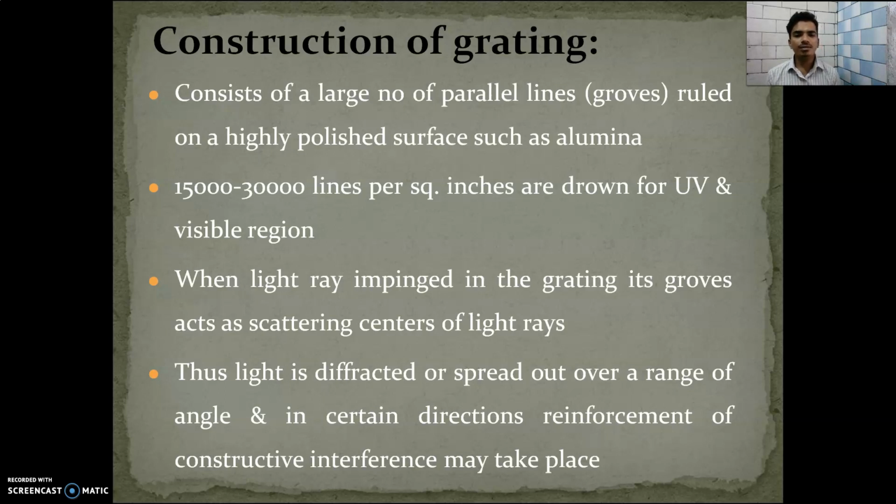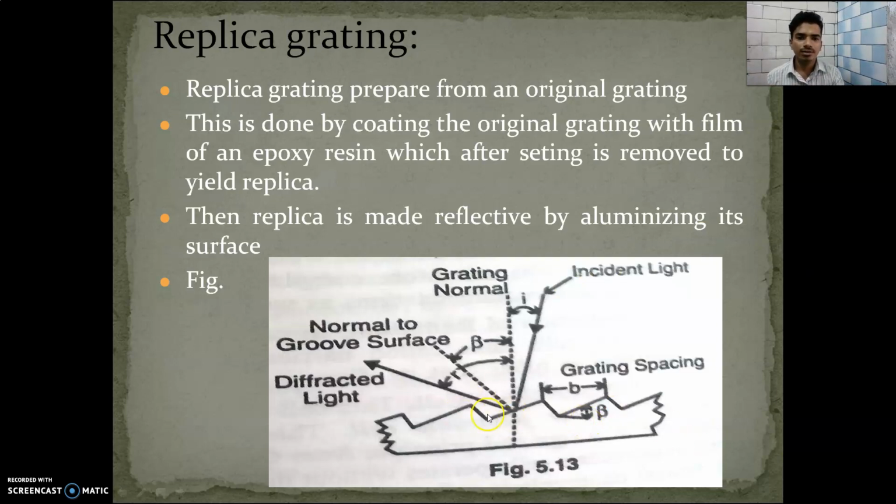Constructive interference may take place in this case, same as what happens with the grooves. Say here are grooves, and incident light is incident on that surface and reflected in this way. Due to the n number of grooves, they interact with the incident light and produce reflected light, and the differently reflected light produces constructive interference, meaning it produces n number of other waves by replicating.